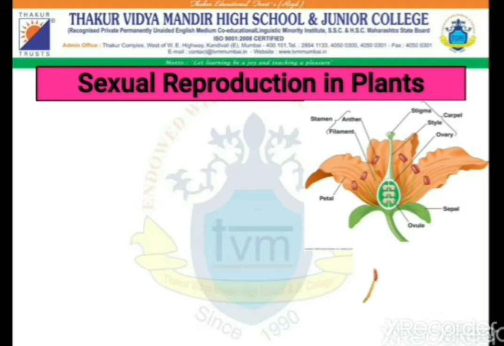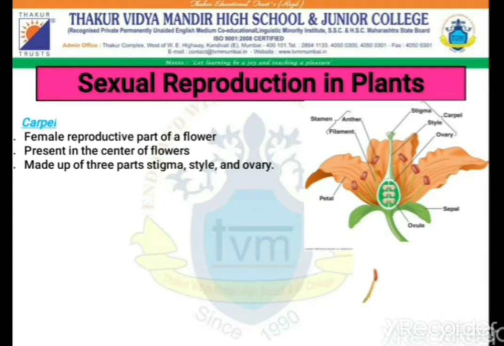So here we have a very common flower which is well known to everyone, that is the hibiscus flower. The red color flower which we observe or use for pujas, that flower is a hibiscus flower, which is a bisexual flower. Starting with the reproductive parts. The first part which we'll be discussing is carpel. Carpel, you can see it in the diagram. At the center, the green part which has been highlighted, that is called carpel.